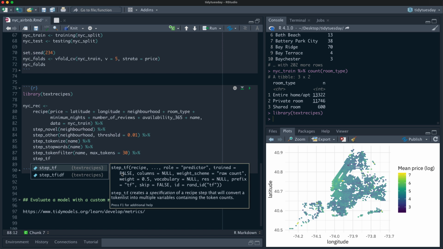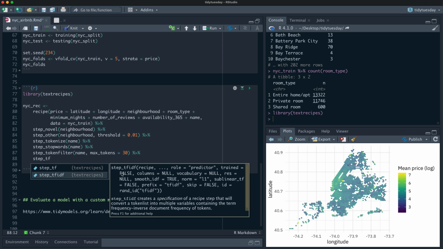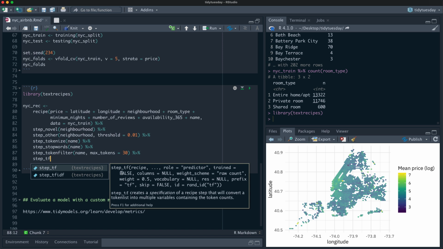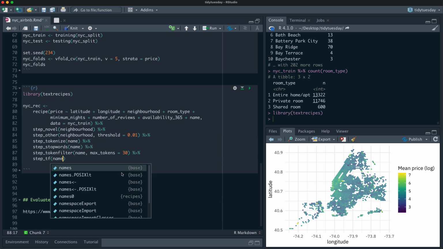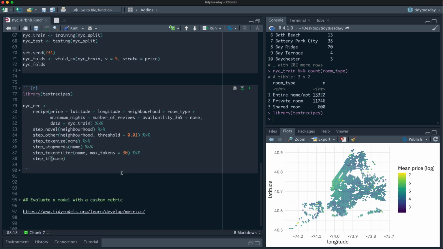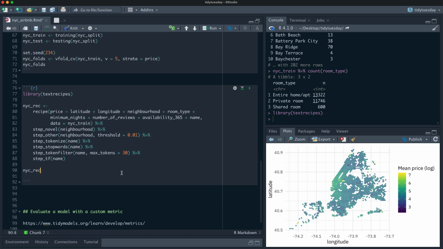And then I could weight by term frequency or by TF-IDF. Either one would be a good starting place here. I'll weight by TF-IDF with 30, I might as well do this. We're not really doing that much here, we're just getting that information into the model. So let's run this.